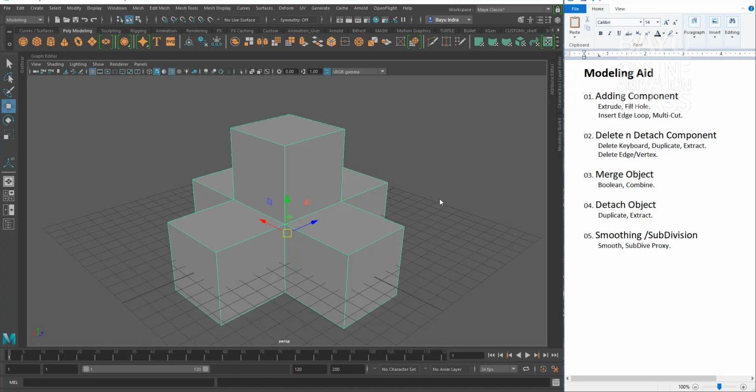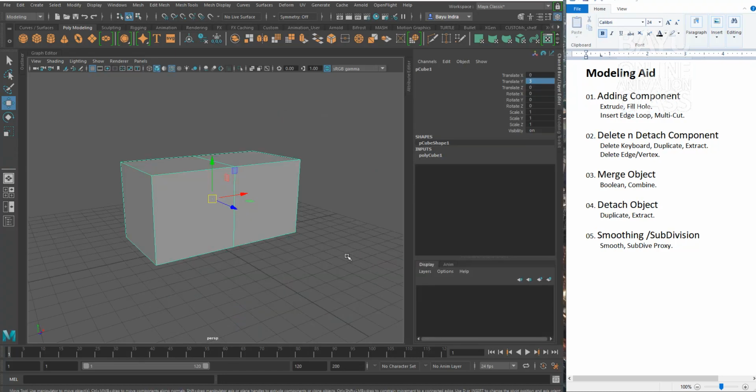Okay, to add component, you can use the extrude submenu, fill hole, or insert edge loop, or even multi-cut.